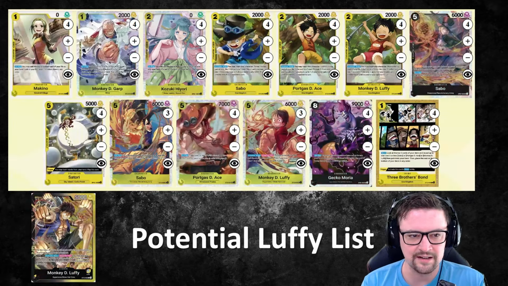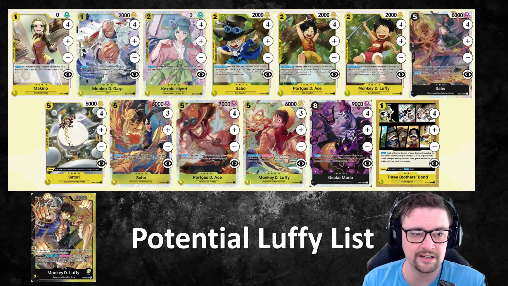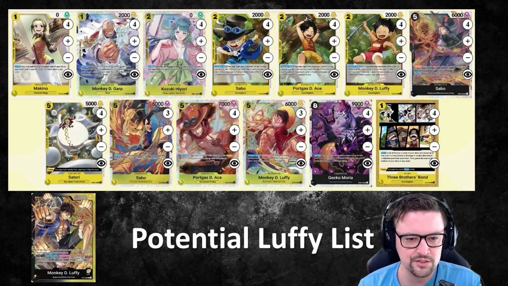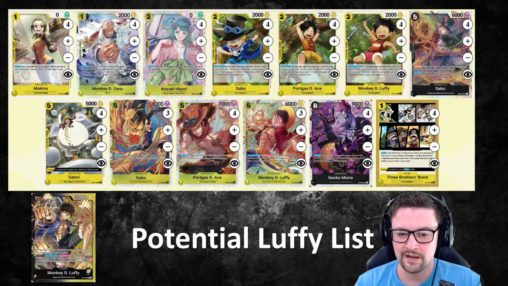So really like that. And we also have a black, yellow, Luffy list. Now, this was one that I was actually testing on stream last night. I had a lot of fun with it. There's a lot of plays to be done. I don't think I found the exact ratios just yet, but I am liking the ratios that I have here. They feel good. Everything seems to play very well. So I'm happy with it.